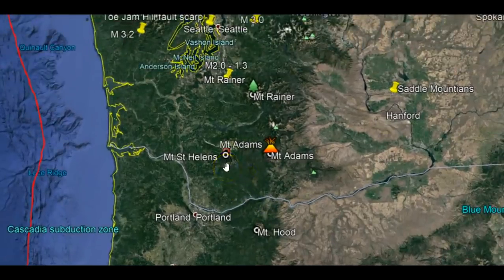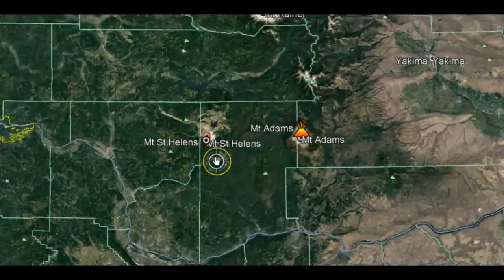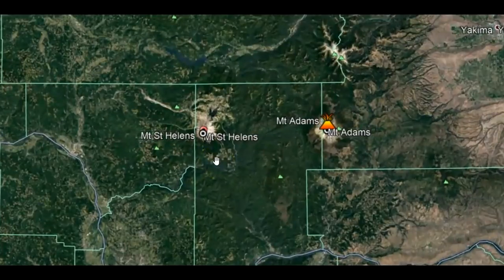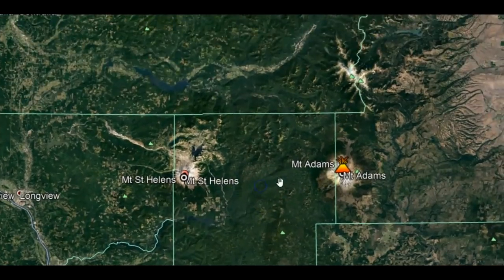What happened with Mount St. Helens? Evidently there is a system that comes from a mantle plume that goes to Mount St. Helens — why, they don't know. They do know that there is an increase in magnetism, though I really doubt that has anything to do with drawing the magma towards Mount St. Helens.